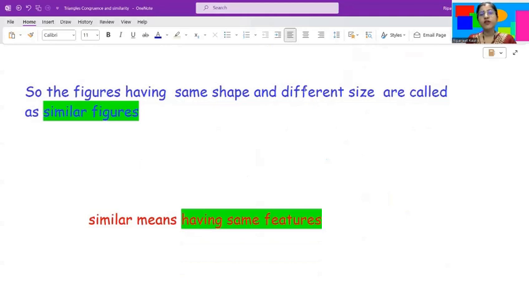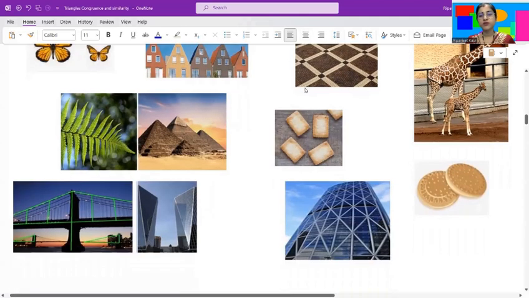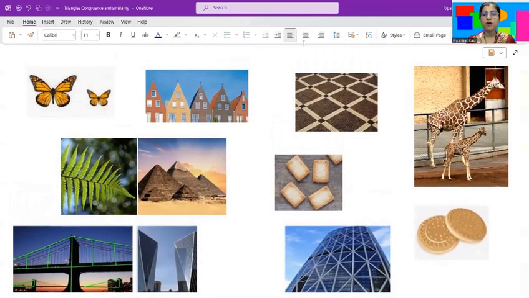Then over here we can turn on the annotation option. We can give a few examples over here and we can ask them, okay, can you circle which one out of these are congruent? Which one out of these are similar? Can you circle the one using the annotation option on Zoom, right? So this is how we can engage them through Zoom. And also it will be giving the example of things which are related to real life.